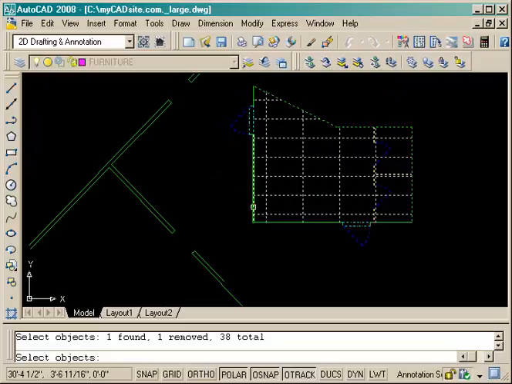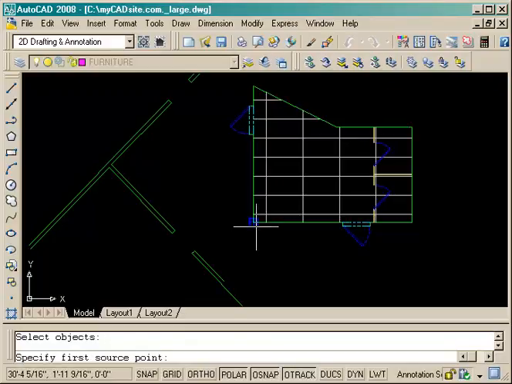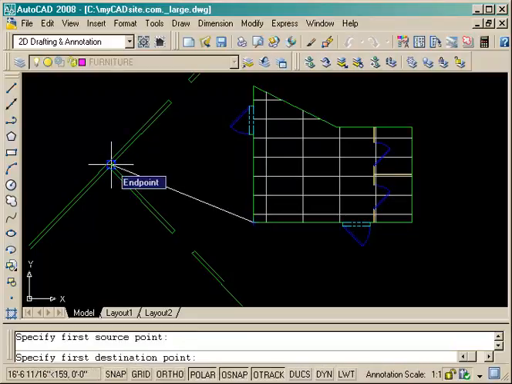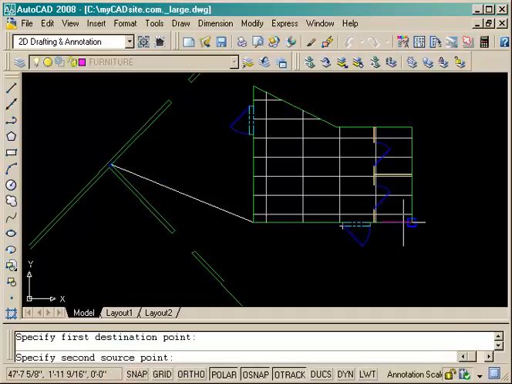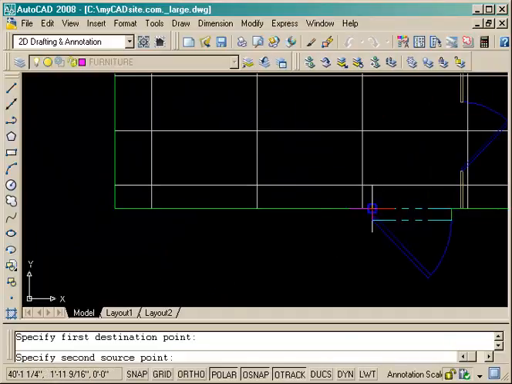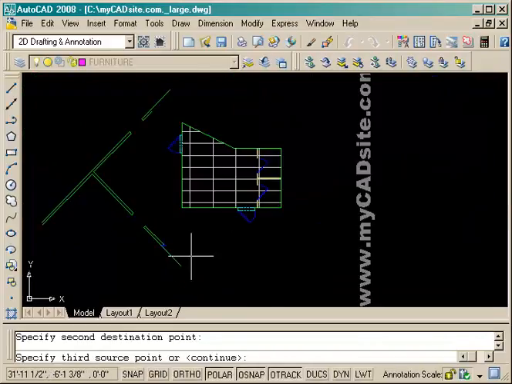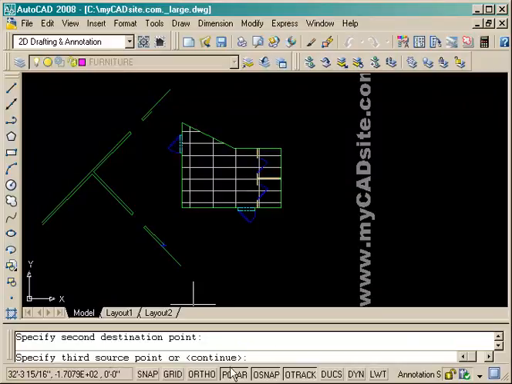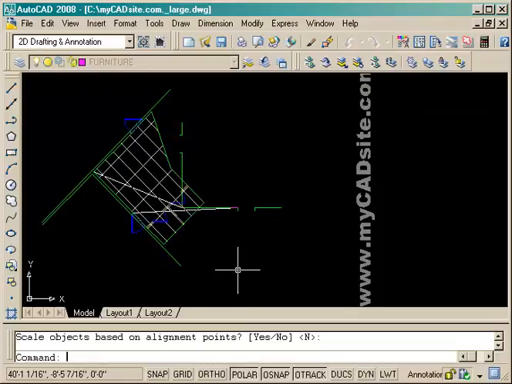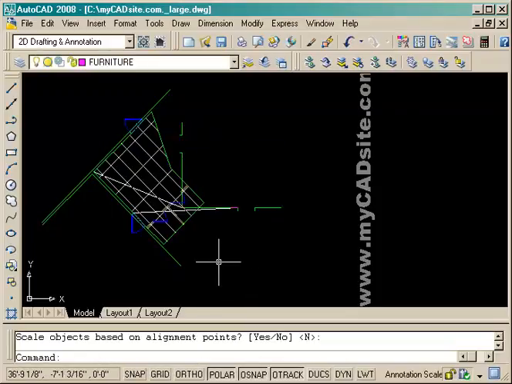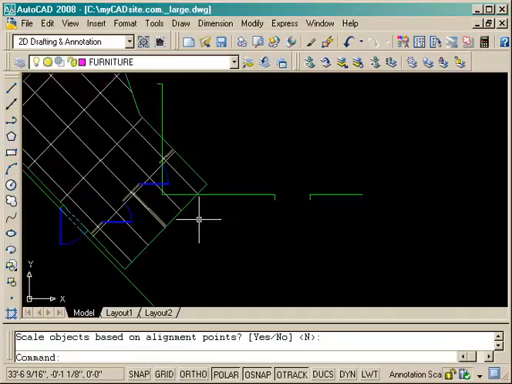I press enter, and what I'm going to have to do is find the source point and destination point, and that's a common point to get it placed. And I'm using the corner as shown there, and I could use this line to this line, but I don't know that that's the same length. But I will just use this door point to this door point because I know that that'll be the same location, and ask for a third point, so I'll just press enter, and I don't want to scale it, so I press enter again, and you'll see that it's now right in place.